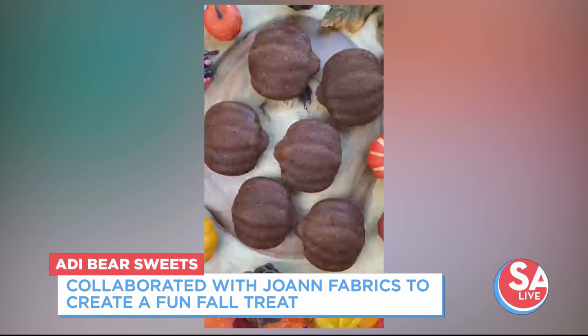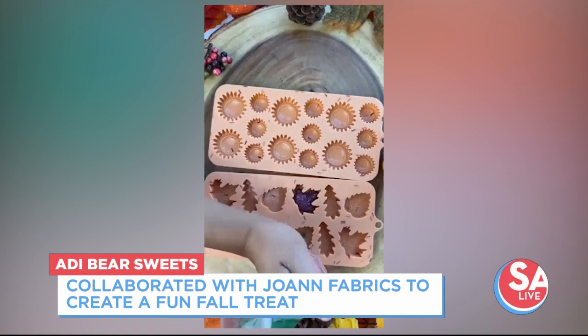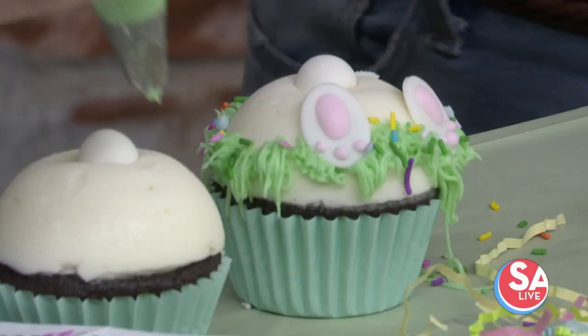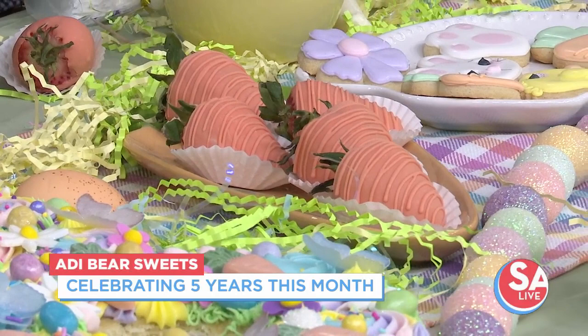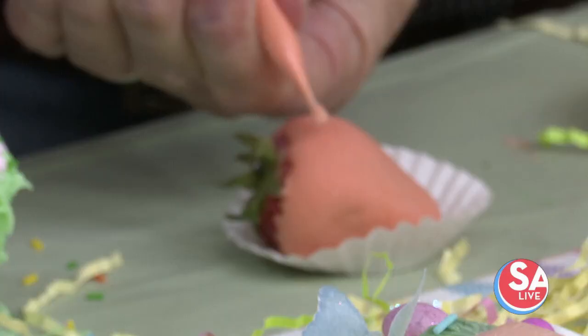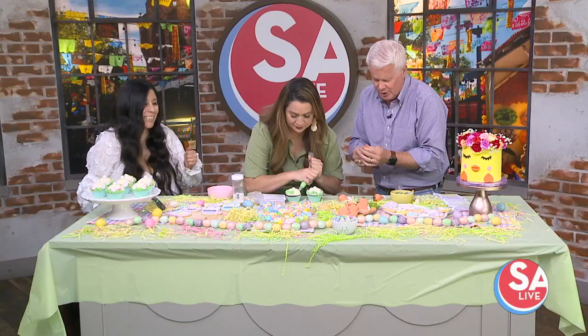For the fall collab we made some pumpkin-sized donuts and all the supplies used were from Joann's. And you can add little feet in there — look at that, that's perfect! Now for chocolate-covered strawberries: you have them done as little carrots right now. The trick is using an oil-based color — of course, we use orange so it looks like a carrot — then just put a little chocolate in a bag and make a drizzle. It hardened up a little bit here because it's cool in the studio.